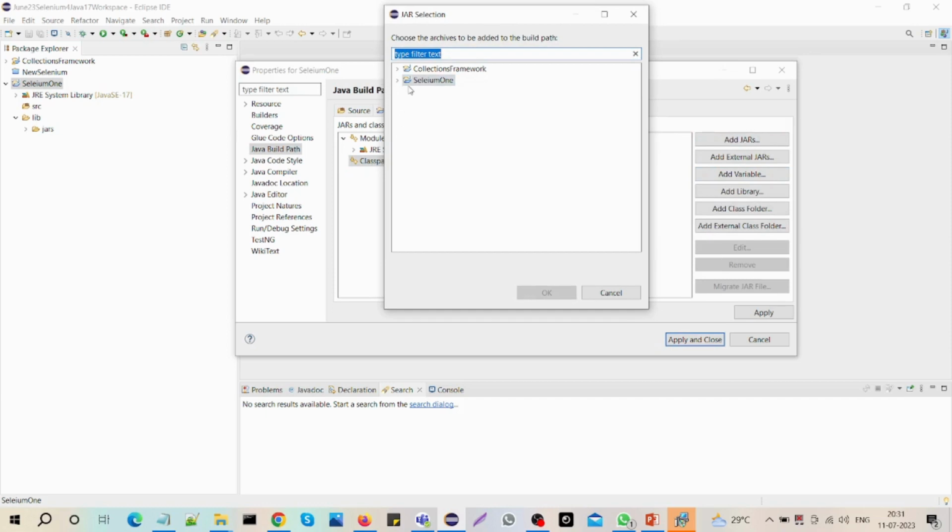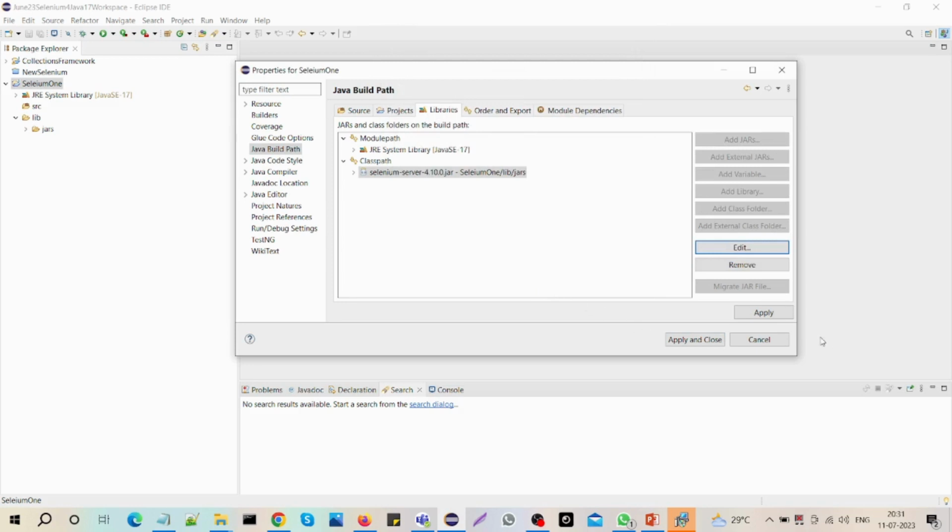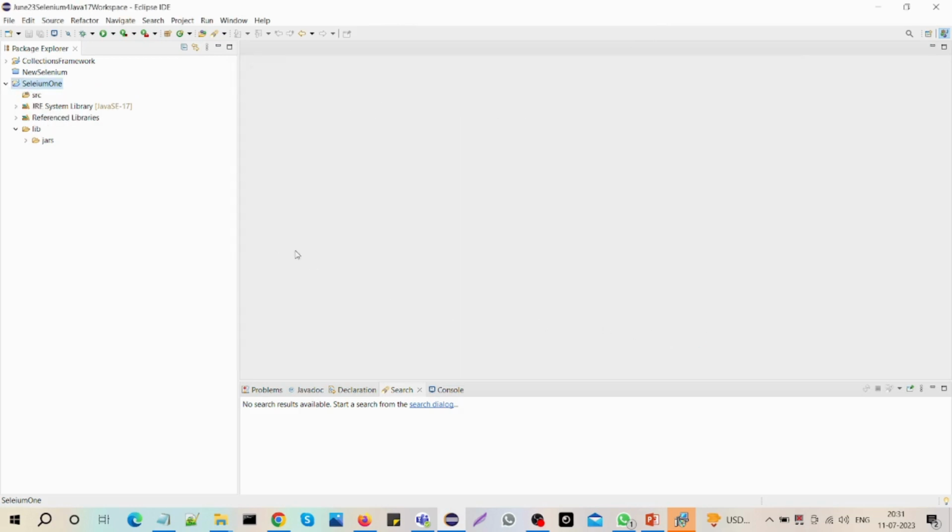You have to select it from the project itself, and in the project go into the lib directory and expand jars and select the selenium server 4.10 jar. So your jar is now included. Click on apply and close.